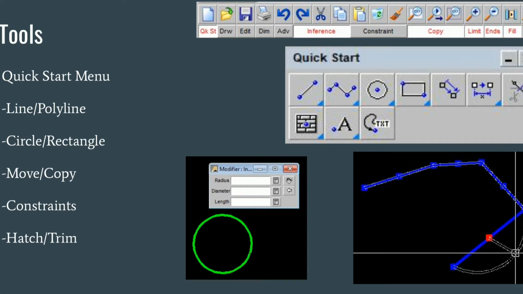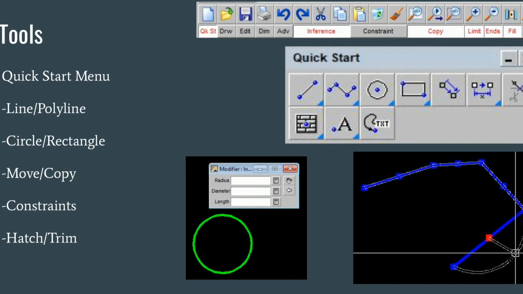Just like in AutoCAD, the circle and rectangle tool are simple to use, but Dynascape also includes a modifier bar to shapes so they can be inserted at specific measurements, which can be very helpful during intricate designs. The Constraints tab on the top is used to restrict lines to specific movements, just as the Polar Constraints function does on AutoCAD. This can be helpful when tracing the building and other outlines of the design.